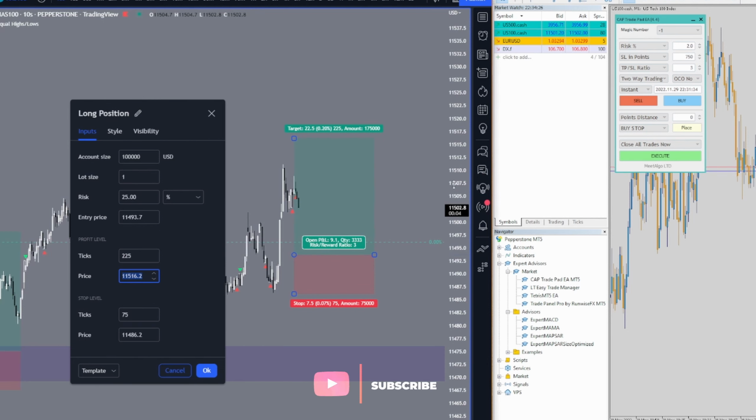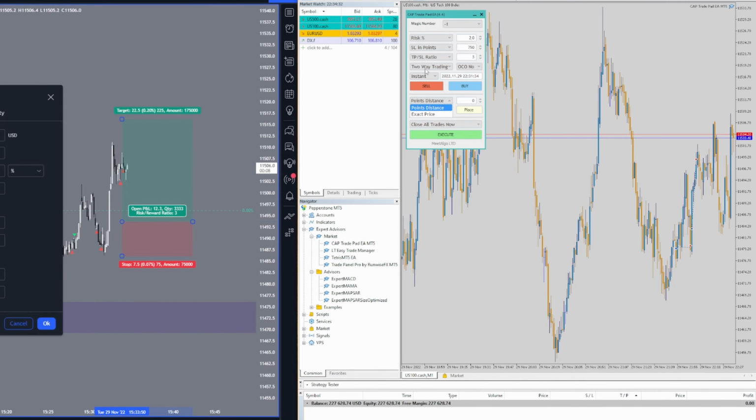And you'll see that right now when we place this trade. So, and then you want to skip over the two-way trading. You have nothing to do with that. I don't touch that. I don't touch the instant button either. I don't do that. But it looks like you can schedule your trades too. It's interesting. Sell and buy, that's just for like more direct.